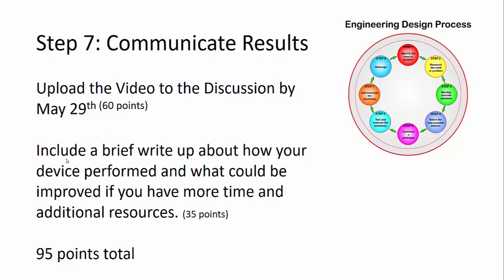You're going to have a brief write-up in that discussion. Brief. 3 sentences, all right? Like, how did it perform? Like it shot well, I could hit the target half the time, something along that line, or it broke, failed miserably. And what could you have improved if you had more time or additional resources? Like, for example, you had the materials lab at Hempfield, or you had more materials that you didn't have at home, additional time, that kind of stuff.